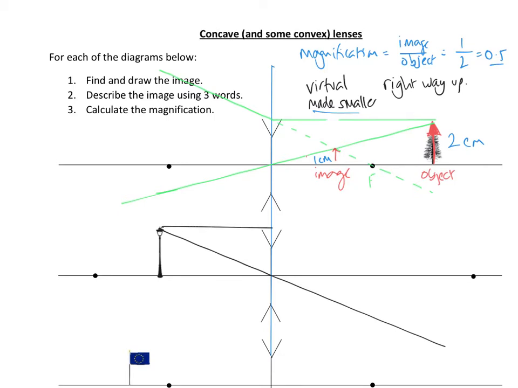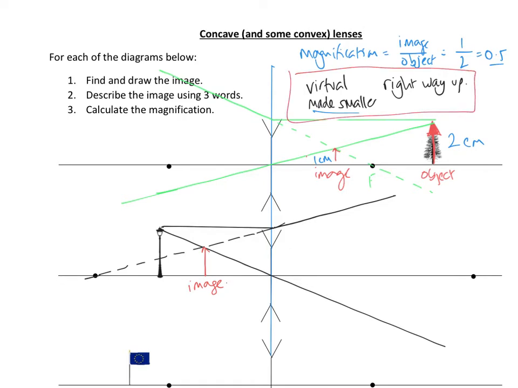And now we're going to draw a line in line with our focal point this way, and then draw a dotted line backwards towards our focal point, and again where the lines intersect, that gives us our image.